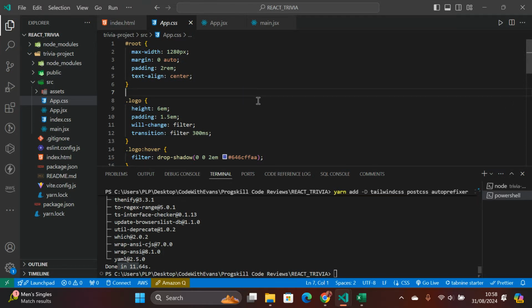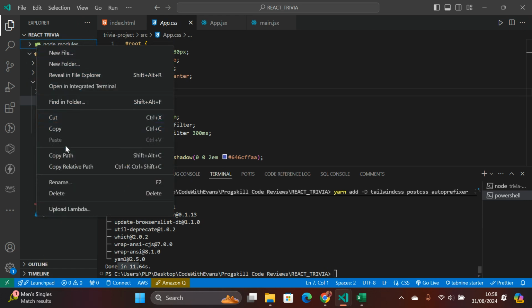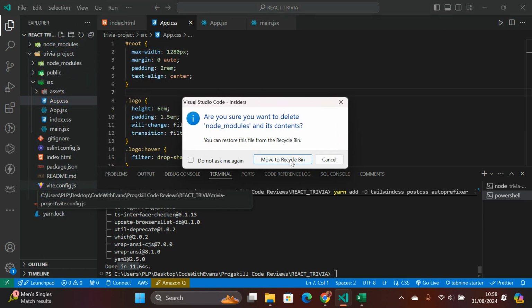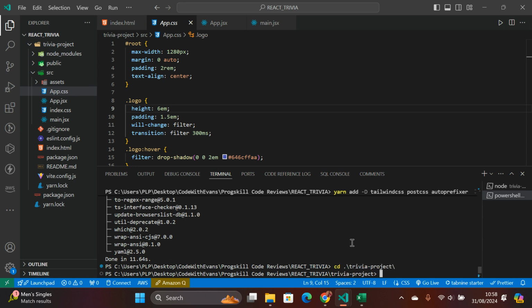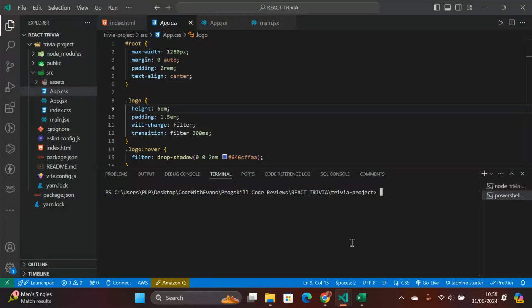To check if it has installed Tailwind CSS, you can go to your package.json. Oops, it has installed Tailwind CSS in the wrong place. Oh no. So let me just navigate to the correct folder.